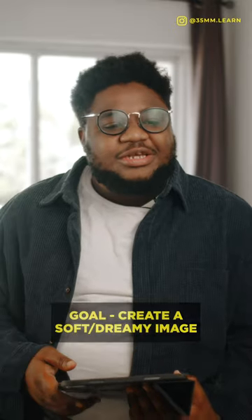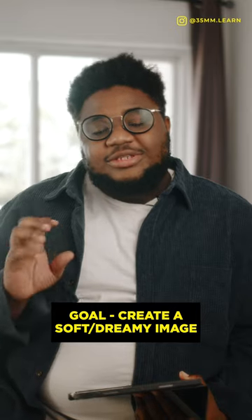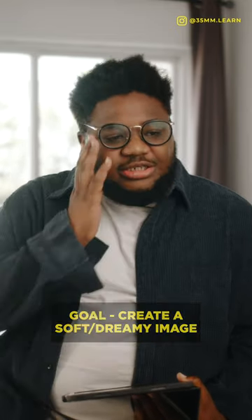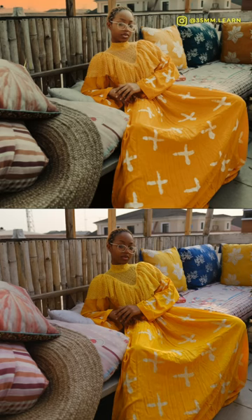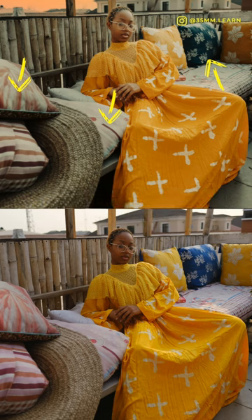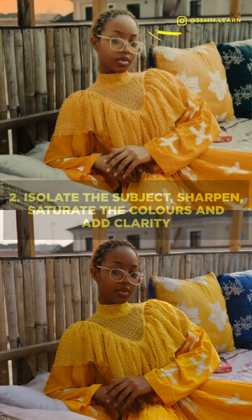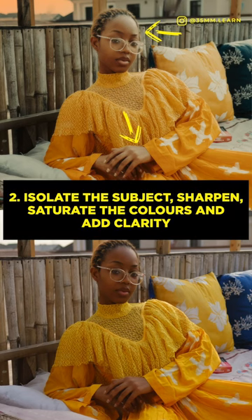After I had done the shoot, because I knew what I was going for — that soft image — part of my color grading was trying to make sure that there wasn't anything distracting in the shot. I wanted to make sure no colors stood out that distracted from the model and the soft scenery I was trying to create. So I dumbed down the colors for most of everything except the model and the clothes she was wearing. I took the blue closer to teal and reduced the intensity, and I also made the yellows pop out a little bit more. Then Lightroom has this thing where you can select the subject, so I took the subject out, sharpened her a little bit more, brought out the color a little bit more, and the clarity as well.